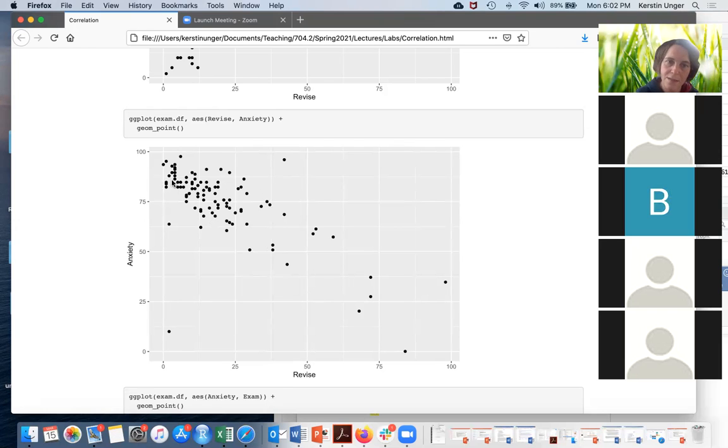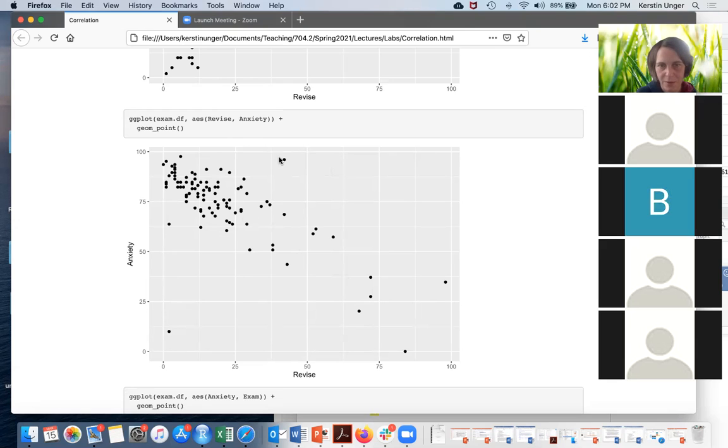And what we see here is a trend, so there seems to be a negative relationship. We also saw that in the correlation coefficients, such that the higher the anxiety scores, the less time people spend studying for the exam. And we also see that there are a few outliers. We don't need a test to tell that there's an outlier.